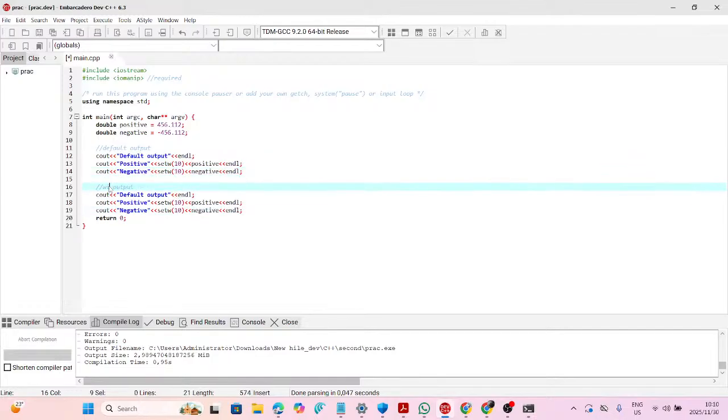See with output with flag. Yeah, with flag. Okay, why is it gonna happen? Just gonna do output with flag.